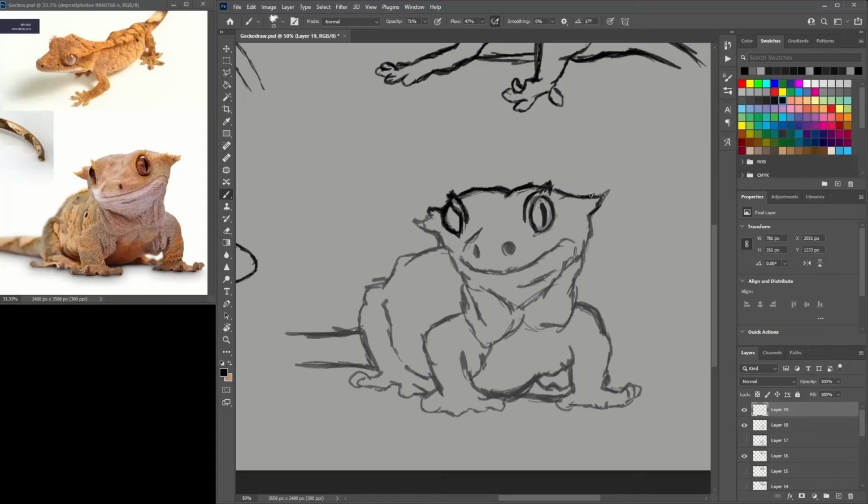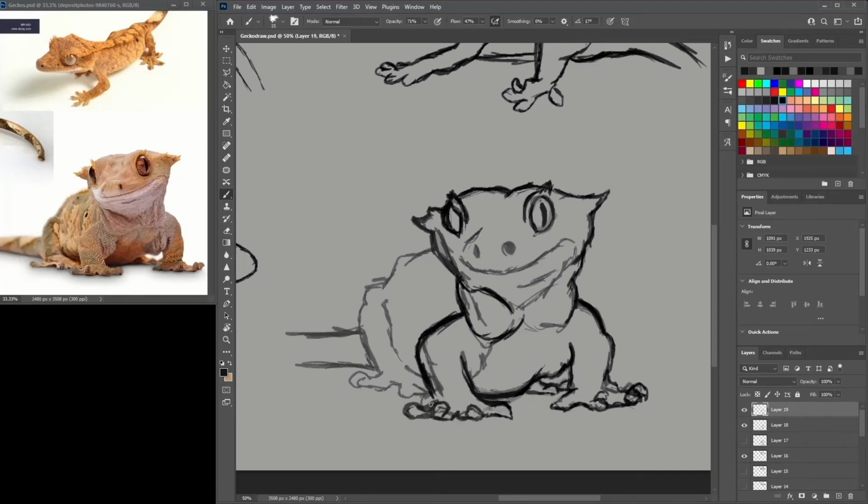I think I've done the best I can for this learning experience from drawing this gecko. It's lots of fun. I feel I've learned a bit about this lizard, and hopefully you have too. Feel free to do the same process with any animal. You don't have to pick a crested gecko. You could pick another kind of gecko that you like, or another animal, and just do a side view, front view, three-quarter view, and something a bit more interesting. That's the way to help you learn and draw.